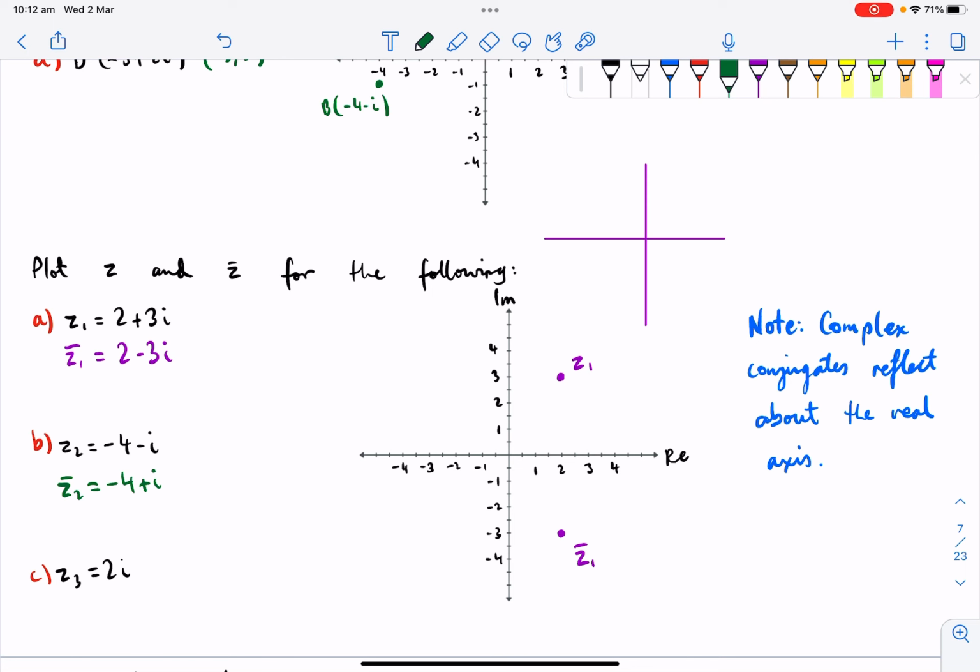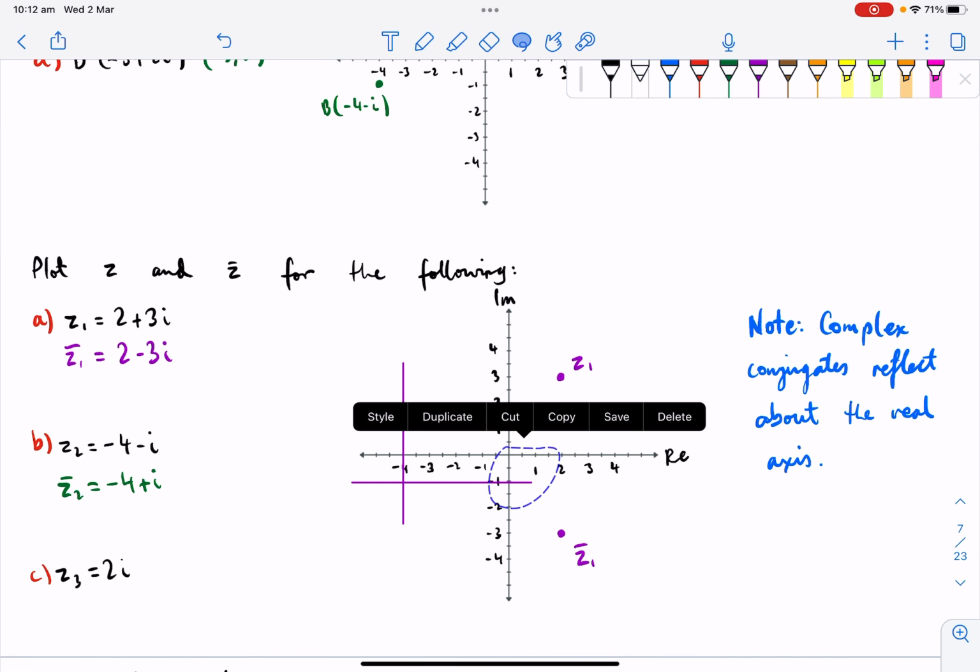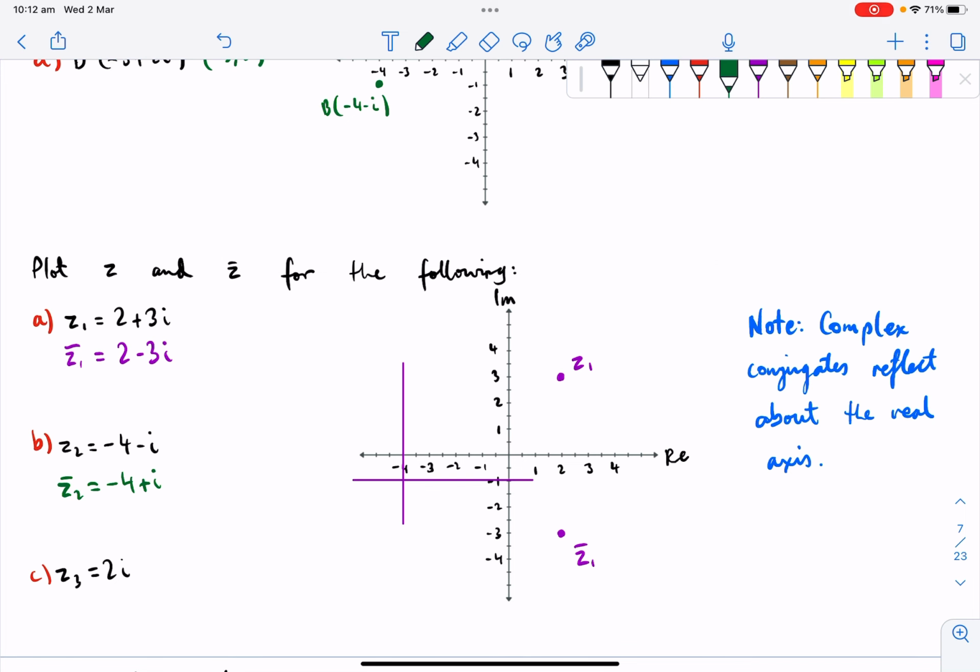And if we plot this, we've got -4, and then we've got -1. So that's Z2. So Z2 is (-4, -1). Well, this complex conjugate, notice I'm only going to move the vertical position, and it reflects exactly in the real axis, and it's not 2, it's 1, sorry. So there we go. That means Z2 bar is over here. And you can see it's a direct reflection through the real axis.